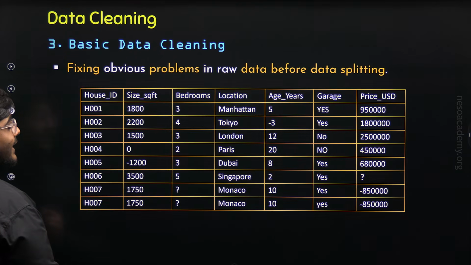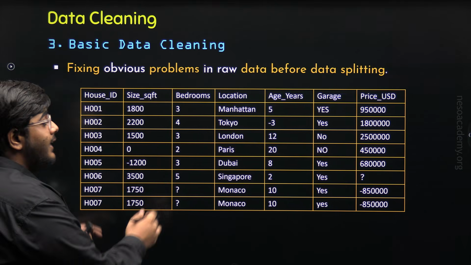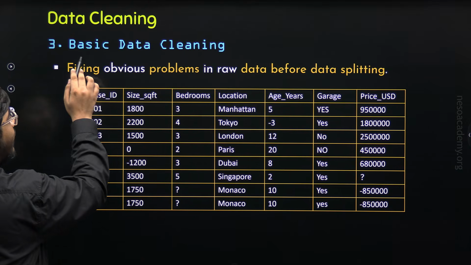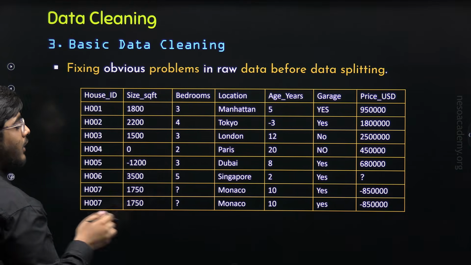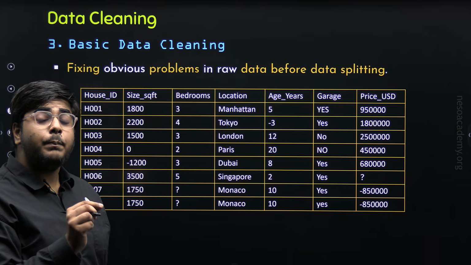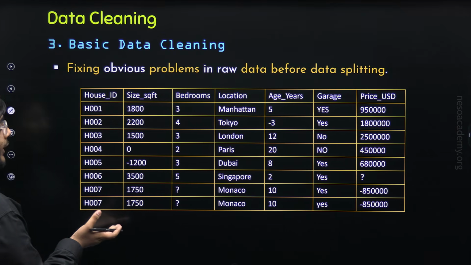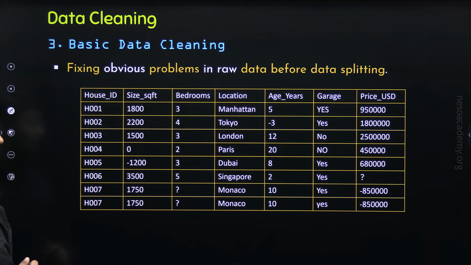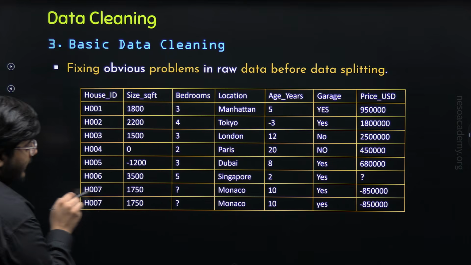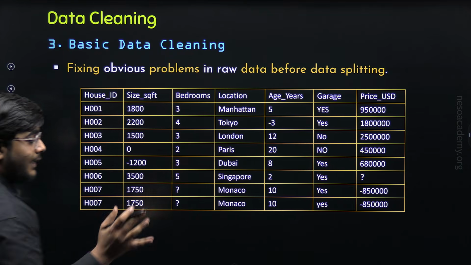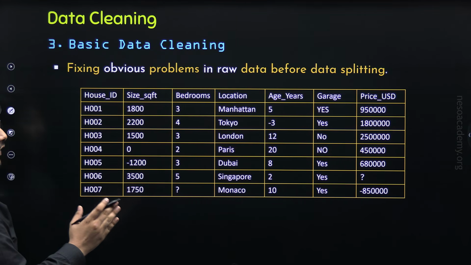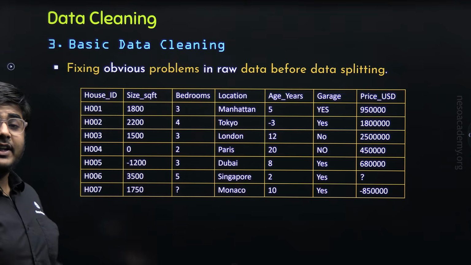So this is the house price data set that we have, and this data set contains multiple errors. Now we will apply all the operations of basic data cleaning one by one over this particular data set. The first operation is remove duplicate rows. Now, can you see any duplicate row in this particular data set? Yes, these two rows are duplicate rows. See, these two rows are exactly same. That is why we will remove one row. So this is how we have removed the duplicate row from our data set.